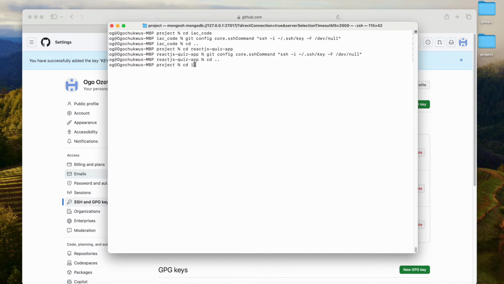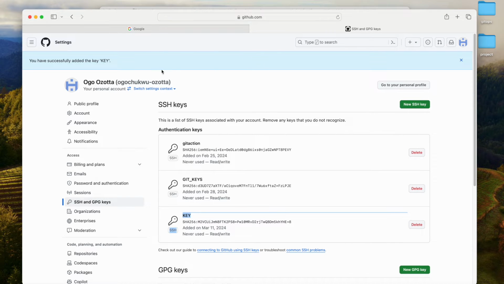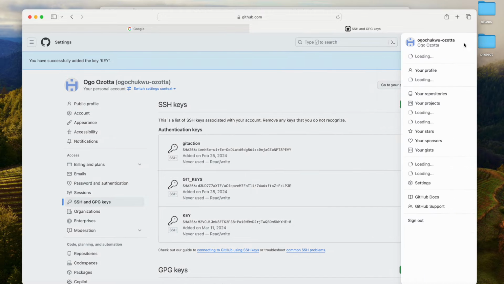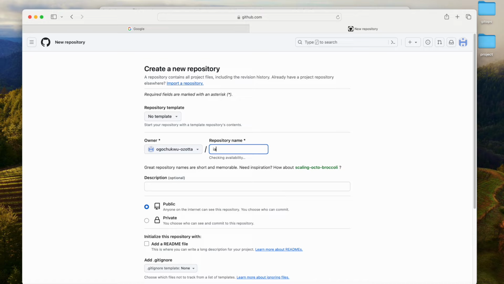So if I go to the infrastructure as code and do git remote -v to know the git link to this repo, it will show me on here. But now I want to change it, because I want to make the code mine. I want to make changes. You're free to use this code, make changes. I can go on here to GitHub and create my own repo. So I go here to repo and here create new. Okay, I can call this IAC. There's nothing called IAC here, and I'm going to make it public and create.